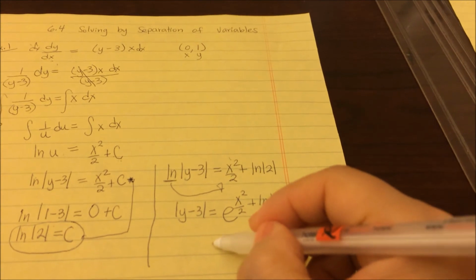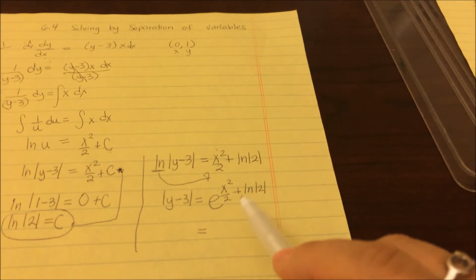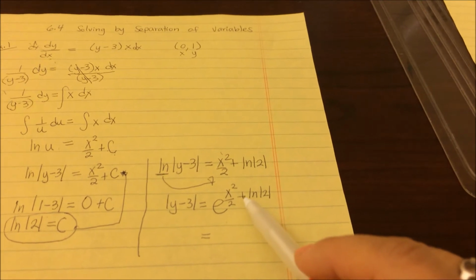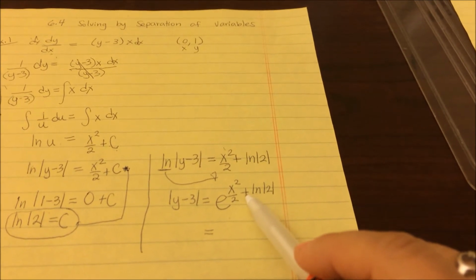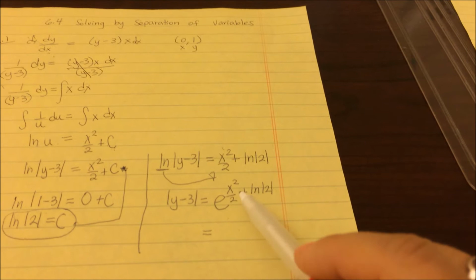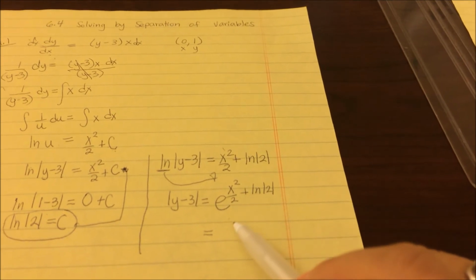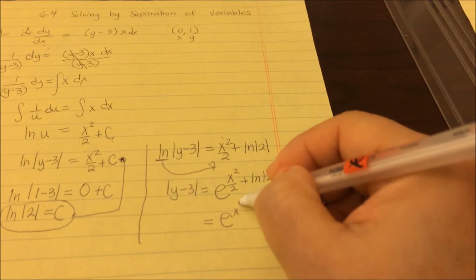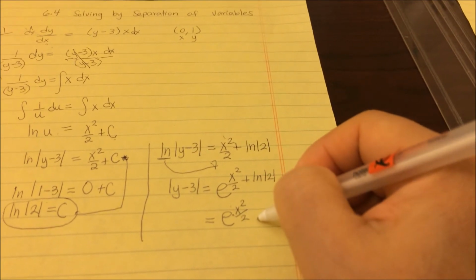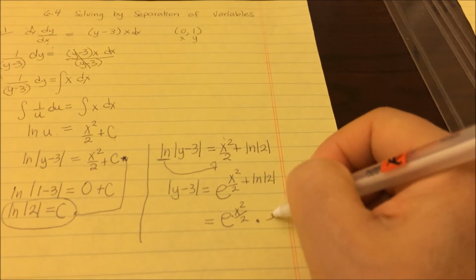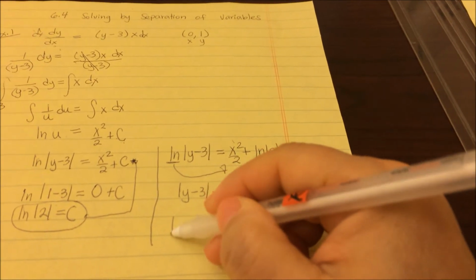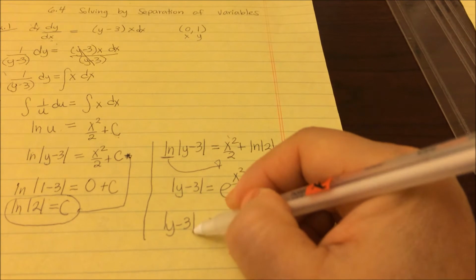And then we also learned in Algebra 2 and also in pre-calculus, one of the properties of e is that if you expand this right here, since it's a plus, it's a multiplication, right? And if it's a minus, then it's a division. So in this case, I'm going to go ahead and split it up. And the reason why I want to split it up is it's going to simplify this further. So it's going to turn into times e to the ln of 2 right there. And then this is still the absolute value of y minus 3 right there.